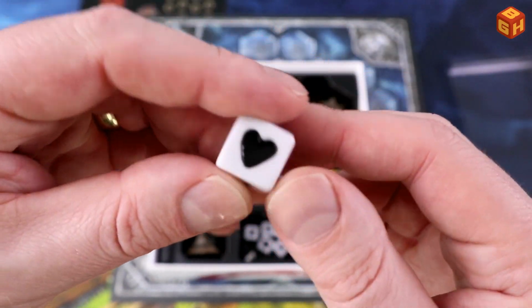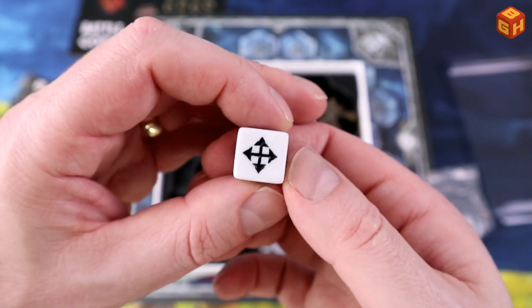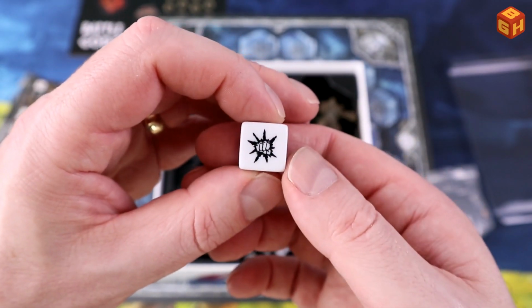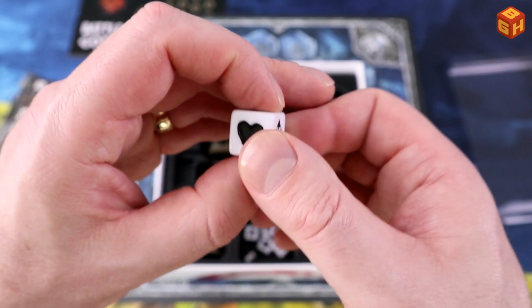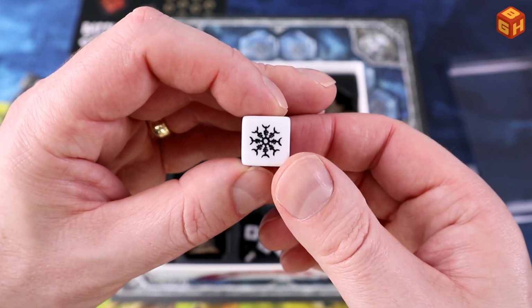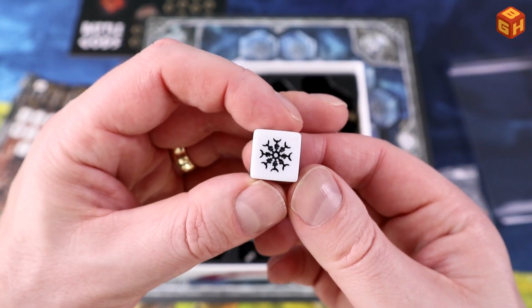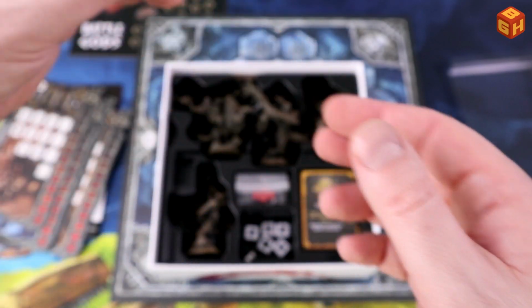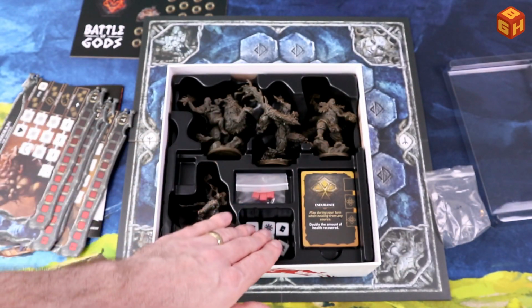And there's 6 of those, which have a heart. I guess this is movement. A half of that victory point thing. A punch burst. And that's that. And then we have this Norse symbol here. Seen that quite a few times. Really cool. And that symbol again. All right. So that's the dice.